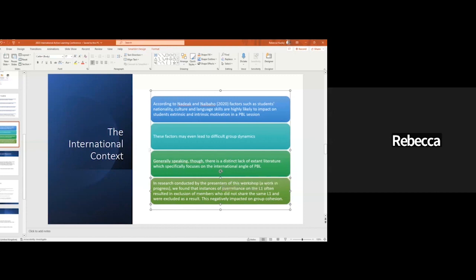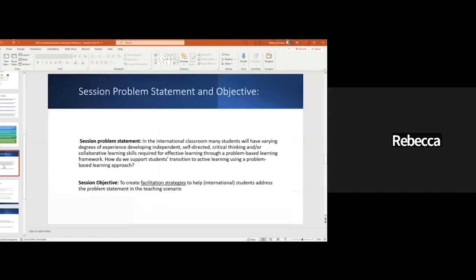So here I'm only reporting over-reliance on L1. You might be thinking, what about their culture? What about their nationality? Well, in the session we didn't really have enough students within the class to make many conclusions on the basis of that. But these are all things that would be really good for us to look at when we repeat the study on a larger scale. But anyway, I will now turn the presentation over to Salha.